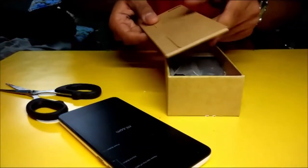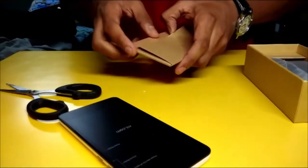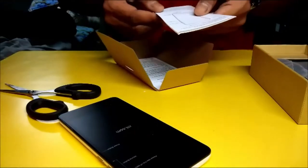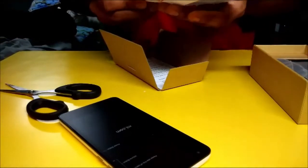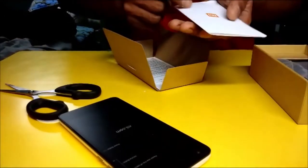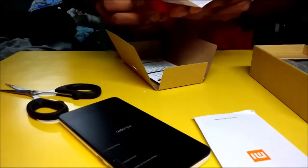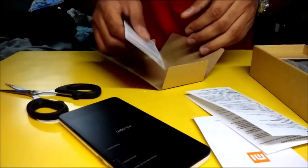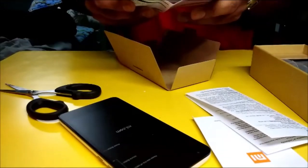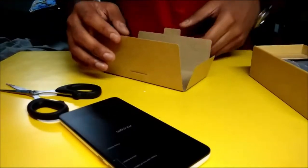See, there is the user manual for the phone. And let me just open it. There's the user guide. It says thank you for choosing Redmi 2, and there are tutorials for inserting a memory card and removing the back cover and all the usual stuff. There is some manual in English too and a declaration by Xiaomi, and this is all stuff in Chinese. And yes, there is an English version also, which is related to the limited warranty. Okay, let me just get rid of the stuff and look at what's more in the box.